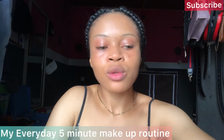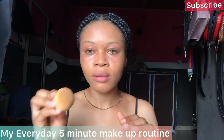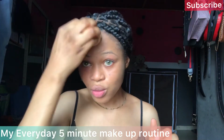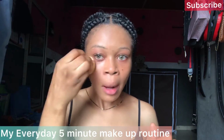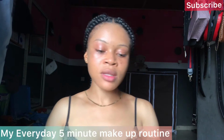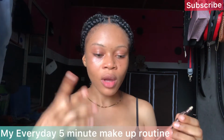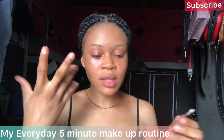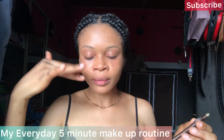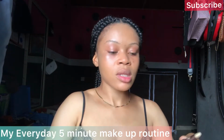Another thing I will do is to blend my foundation together with this. I've already started blending it before, but I had to insert my contact lenses first. Normally some persons draw brows first before foundation, but this is my kind of foundation. You have to leave it to dry up. So I use the time it's taking to dry up to draw my brows. Brush your eyebrows a bit.